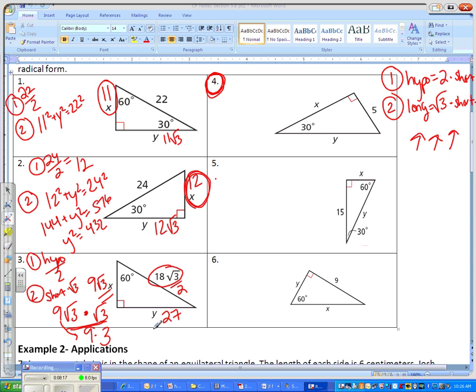Okay, so just like with the 45, 45, 90 triangles yesterday, remember I said there should be a radical somewhere? There should also be a radical somewhere for the 30, 60, 90 triangles. For a 45, 45, 90 triangle, you're going to have a radical 2. For a 30, 60, 90, you should have a radical 3 somewhere. And how I remember that is there's a 3 with the 30. And how many 45s are there in a 45, 45, 90 triangle? 2. So that's one way how you can remember the difference between the radicals.